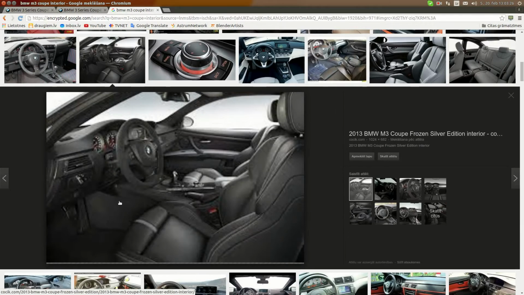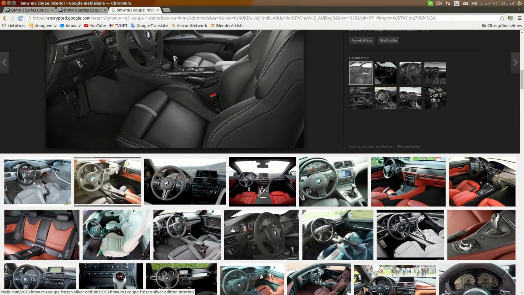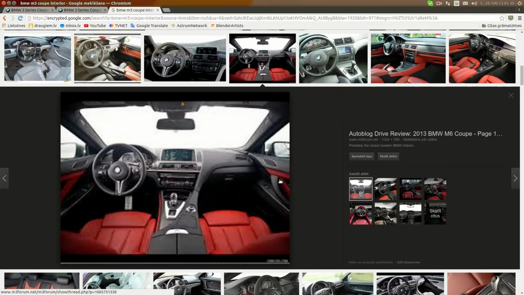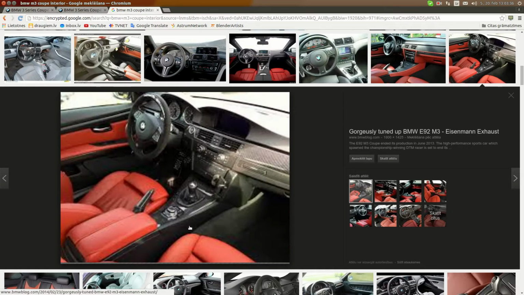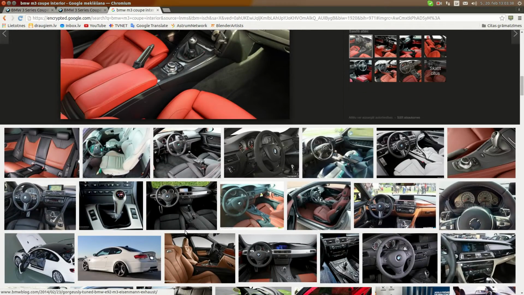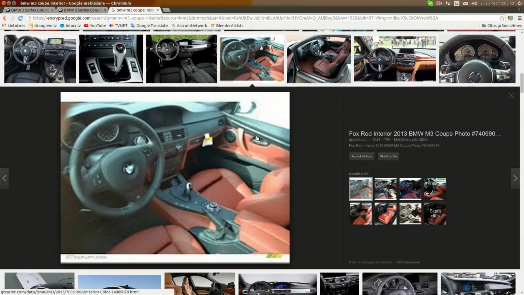Okay, so I am now looking for a good reference where I can see closely the part of the mirror. Okay, this is not the interior we're looking for. Yes, this is what seems to be good. So you can see how the mirror part of the door looks.